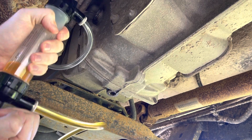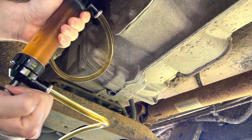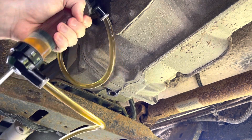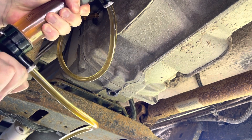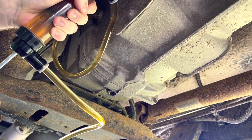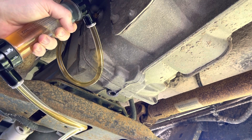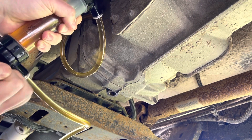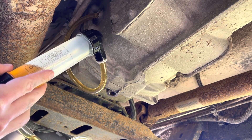I got one of these transparent pumps — you can see the oil going through it. You've got to be careful not to let it start dumping oil outside the trans. It looks like it takes about seven or eight pumps to do a quart, which isn't really bad. So I'm going to do this for six quarts and then catch up with you there — just going to be repeating this process.